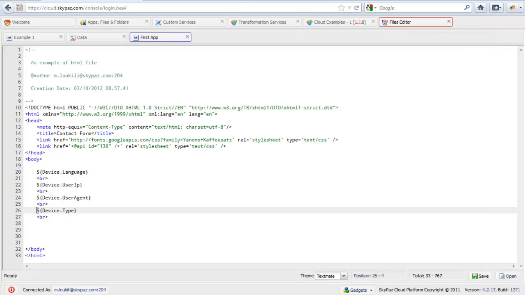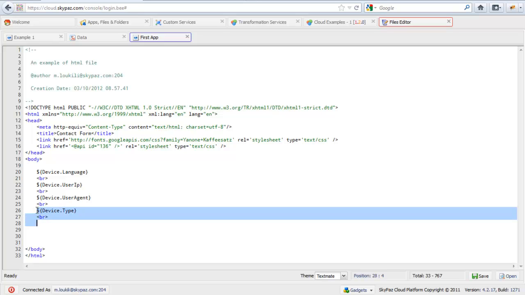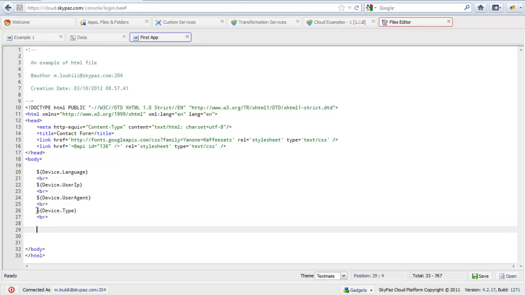So I can access request parameters. So if there are request parameters coming to this application, I can intercept them like this. So request params, and my parameter, for example, text. If this expression does not exist, it will cause an error.